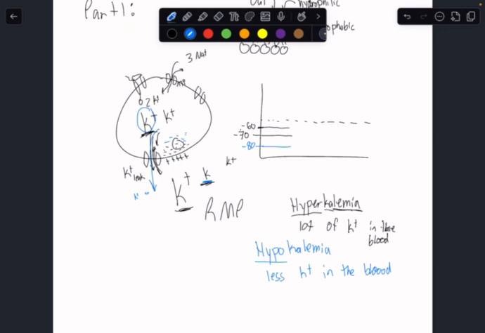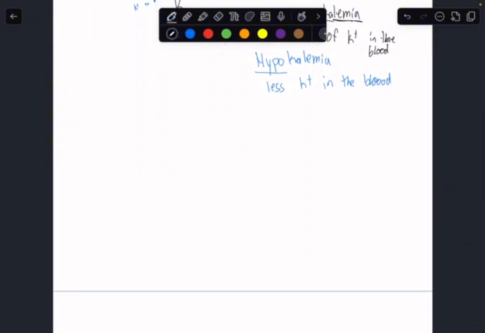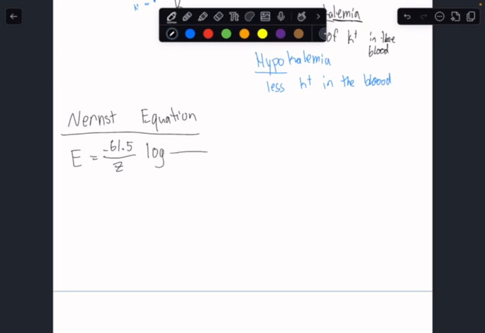There's also the Nernst equation and driving force. This helps us to know why sodium wants to enter the cell, and why potassium wants to leave the cell. So we have the different equations. So we have the Nernst equation, which is represented by E equals. It looks similar if you've ever taken Chem 106 here at BYUI. It's just a general chem unit on electrochemistry.